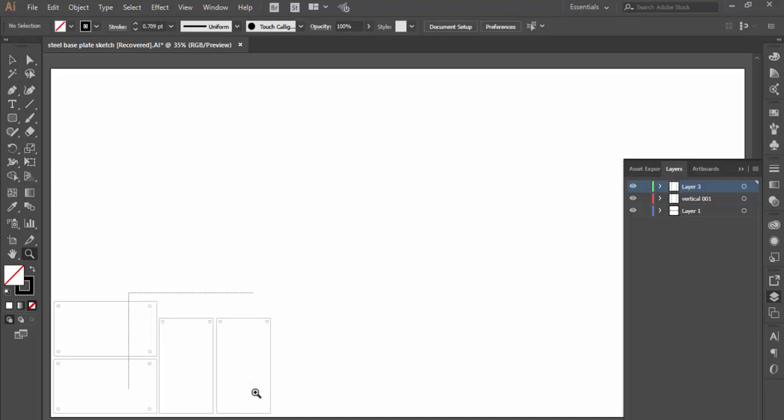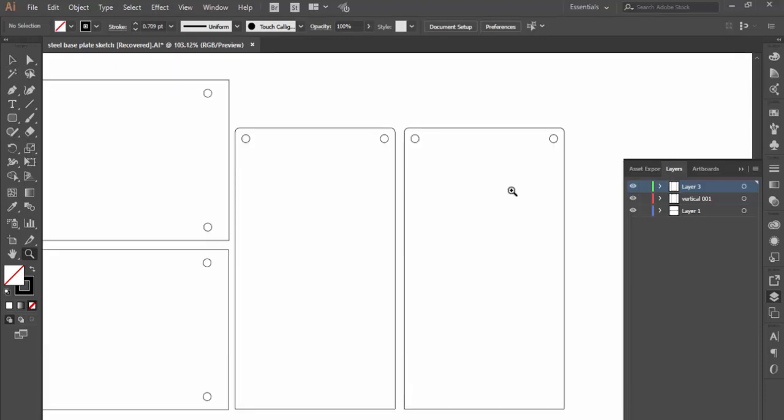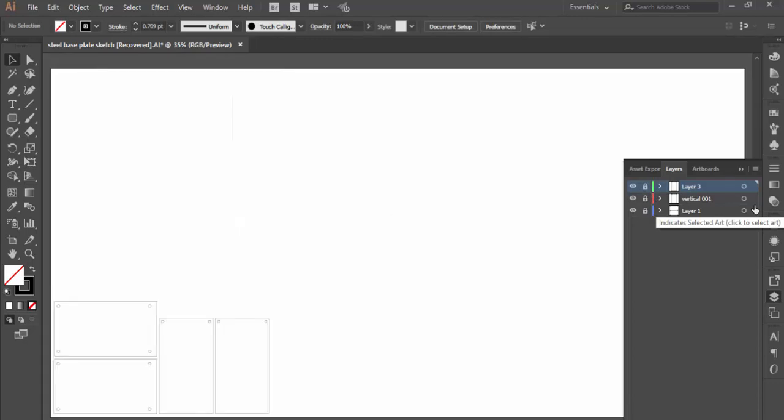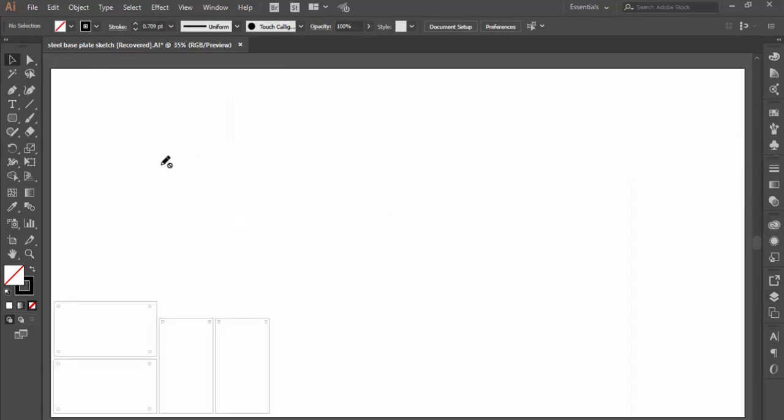I'll zoom in using the Z key to come down here, and then I'll hit the V key again to get my direct selection arrow. I'm going to jog to the left just a little bit. Okay, that looks pretty good for now. I'll go ahead and lock these layers to make sure that nothing changes there. Let's do a Control-0 again to zoom to extents. Let's collapse our layers panel.